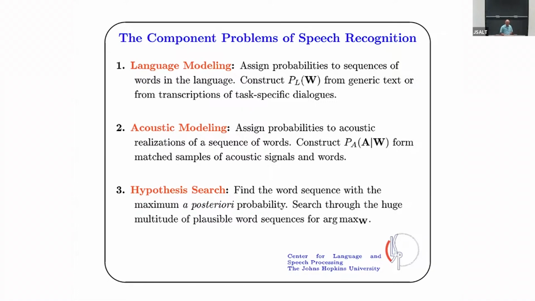Second problem is acoustic modeling. To do this, you'd need lots of paired samples of speech and transcripts, right? This is the big ask, even today, to get lots and lots of speech which is transcribed. Of course, there are things out there nowadays, thanks to the internet, which you can get your hands on. But even then, this always remains the big challenge, right? Especially if you think about languages where there isn't a lot of internet audio. Even OpenAI's Whisper, whose first version had 680,000 hours of transcribed speech in it, which is about 77 plus years of continuous listening, more than the median lifetime of US males.